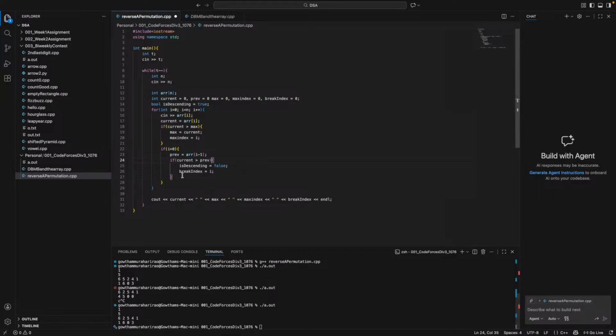So is descending is false in this case, and the break index is this. I need to set it false because I don't want it to overwrite itself again and again. If I set it to false, this if doesn't happen again.